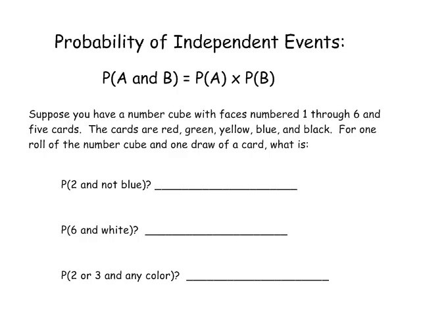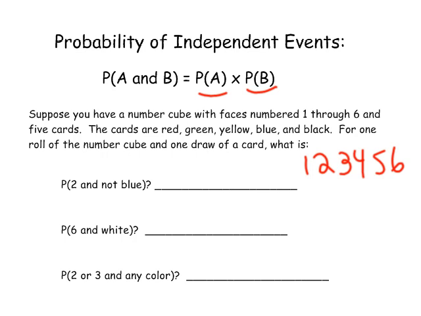We'll talk about the probability of independent events first. To find the probability that A happens and then B happens, we find each of their probabilities, the probability of A and the probability of B, and then we multiply those probabilities to find the probability that both of them happen. So let's suppose we have a number cube with faces numbered 1 through 6. I like to go ahead and write my numbers down so I know what I'm dealing with. So we have the numbers 1, 2, 3, 4, 5, and 6.